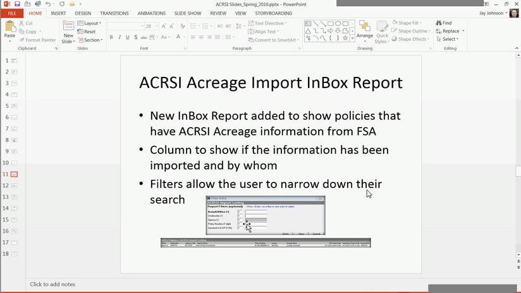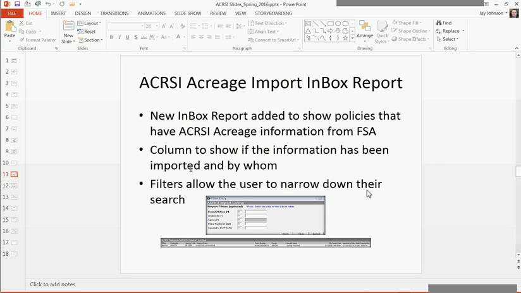The new functionality, we'll kind of zoom through this and get to our questions here shortly. This is what's coming out in tonight's release for us. And this is the data that we are getting from FSA. So when the farmer goes and certifies, this is the data for those 9 crops, NPCI crops, that we're going to use to certify, or not certify, to allow you to import into our system.